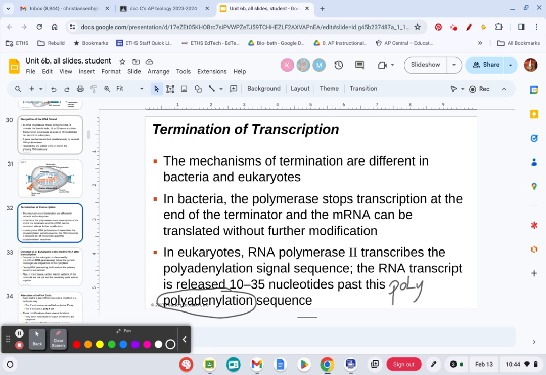That's the short for polyadenylate. I can't even say it. See, poly A, yeah. So they add on 10 to, let's say, I guess 10 to 35 is what they're saying. So lots and lots of A's just get added on and on and on. And that's important for the whole process to proceed. If it's not added on, it's not going to happen. Yeah, cool. All right. Any other questions? All right.